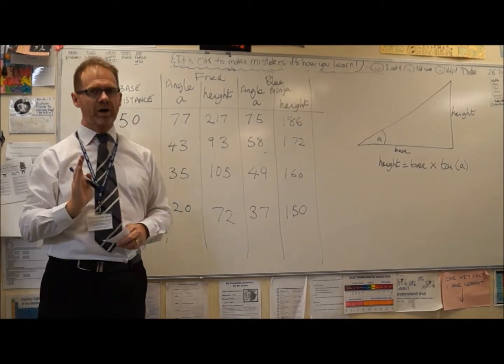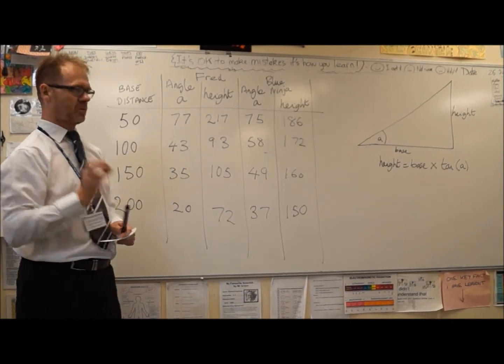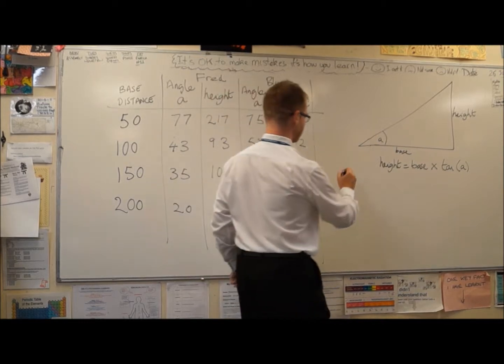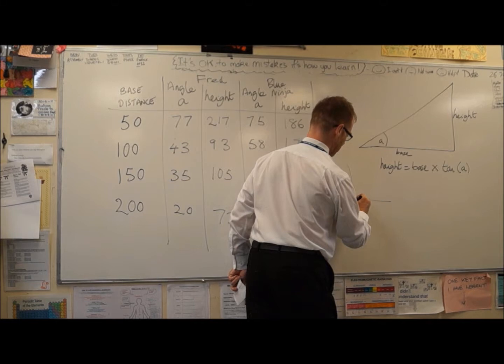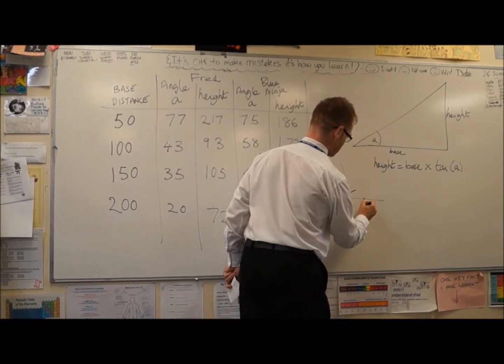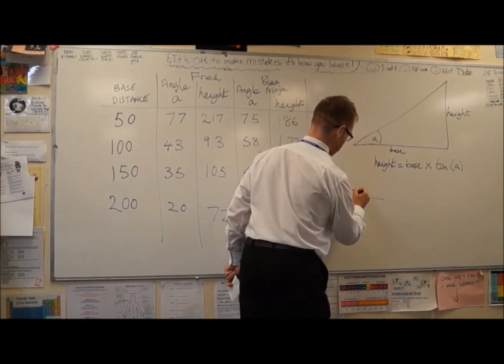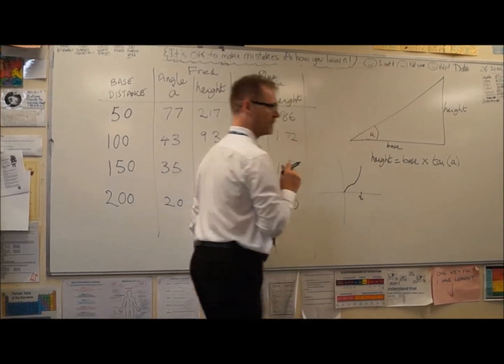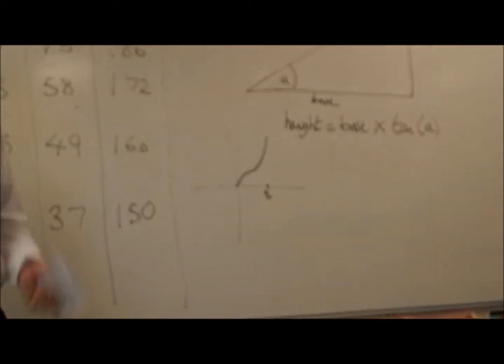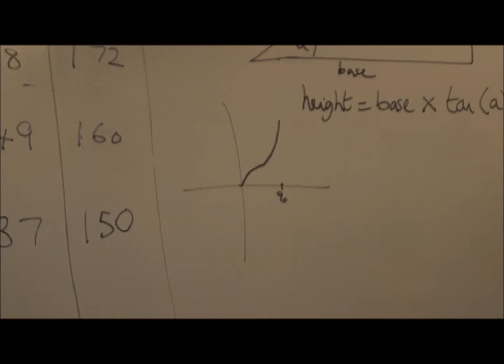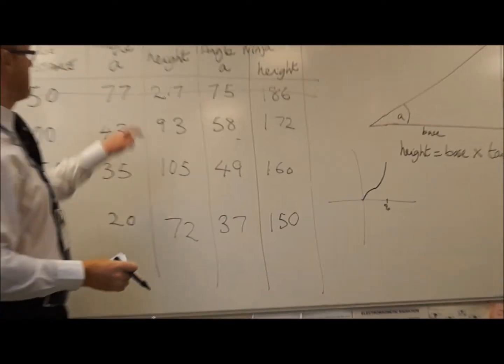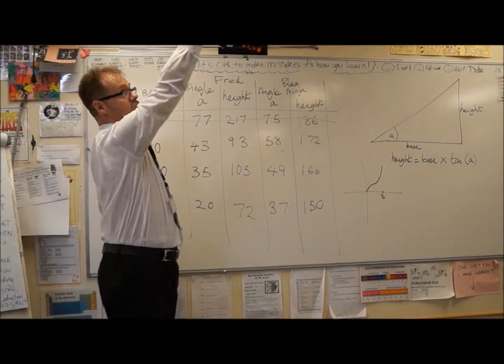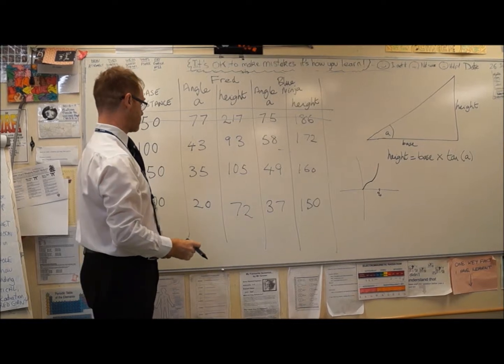So, why would they vary so much? So, tiny little bit of maths now. If we look at the graph of the function tan, it starts at zero, it goes up fairly smoothly, and as it goes towards 90 degrees, it gets really, really steep. So, tiny changes in the angle can result in a big change in our calculation. So, for that reason, I'm going to put a line through the 50 metre mark, because I don't think it's reliable, because we're measuring such big angles. 77 degrees is right up there, it's nearly vertical, so I don't trust that.